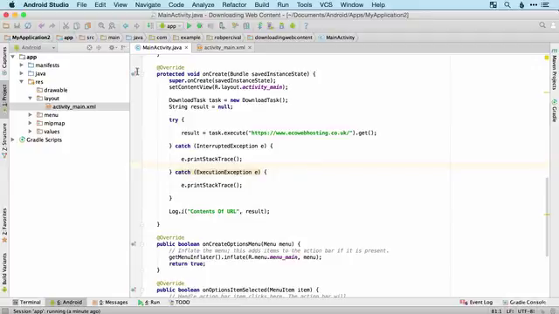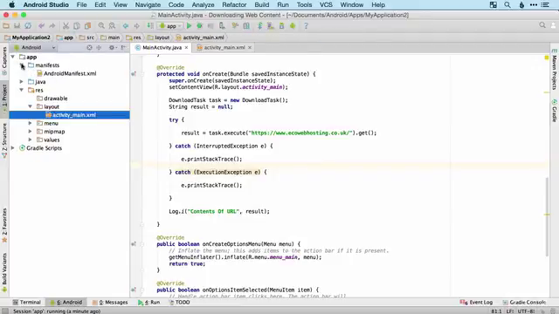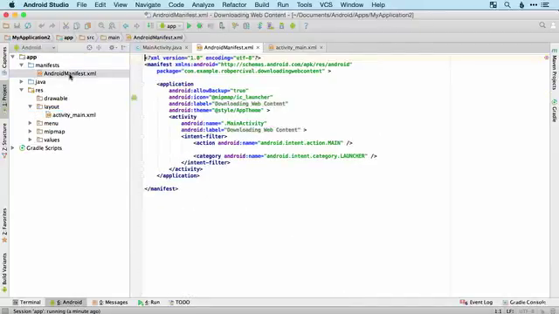All right, there is one more thing that we need to do before we run our app, and that is we have to request permission to use the user's internet connection, because that's a special privilege that the user may deny us. And we do that over in manifests and then in the Android manifest file. So we haven't really looked in here before, but if you've done any iOS development, this is very similar to the info.plist file. Essentially, it contains a bunch of information about your app, like the name of the app and a few other pieces. And it's also the place where you ask for specific permissions.